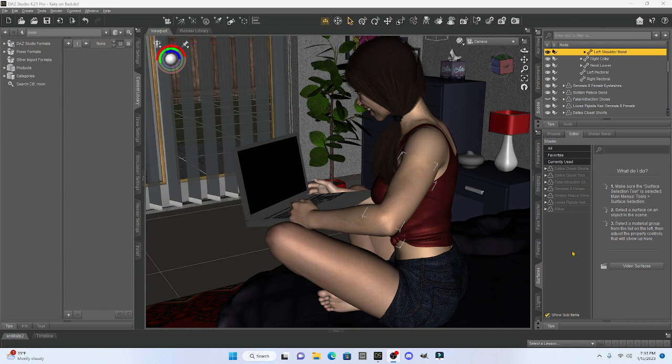So let's look at our scene. In our scene, I've got my girl sitting on her bed in her bedroom looking at a computer. And we are going to add some emissive lighting to this scene. I've got my computer, and we want light to be coming off of this computer. She is working on the computer, and we want to make sure that the computer is emitting light.